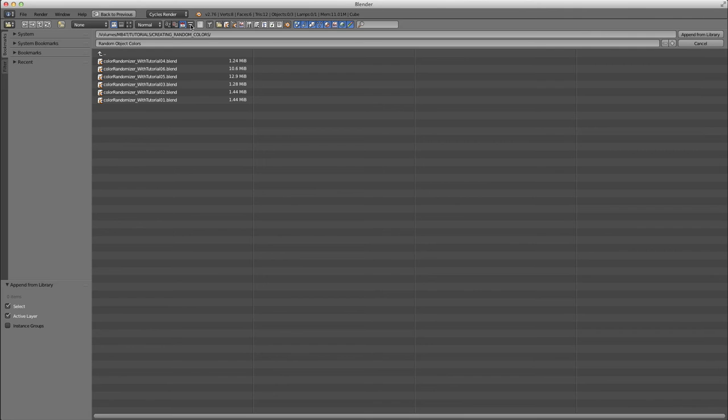Yeah, wait, let's see. Which one did I just barely save? Today's the 26th of October. Yep, that's it, that one there, number four. And then under node tree, you can see I have a few different groups here. Basic volume shader, I have a tutorial on that. Texture slicer, I don't think I have a tutorial on that. Maybe I do. Kind of, I have tutorials like it. But I have this one here called random color (object). This random number generator is actually inside of random color, and it'll get automatically imported because it's a part of this. Random color object, append from library.